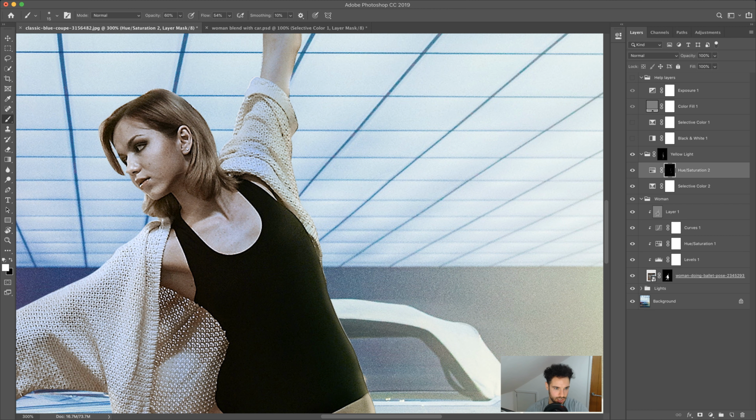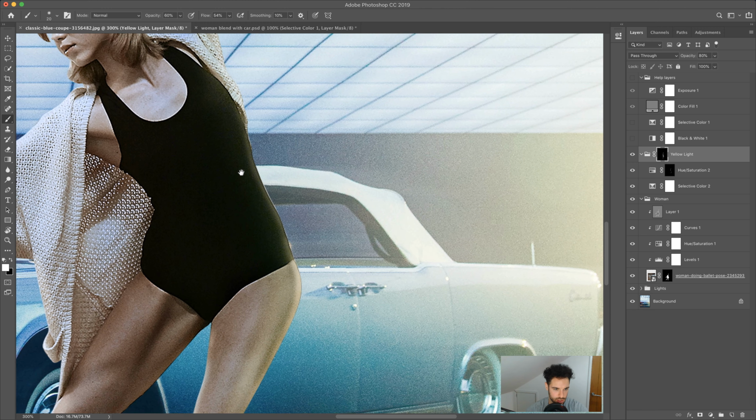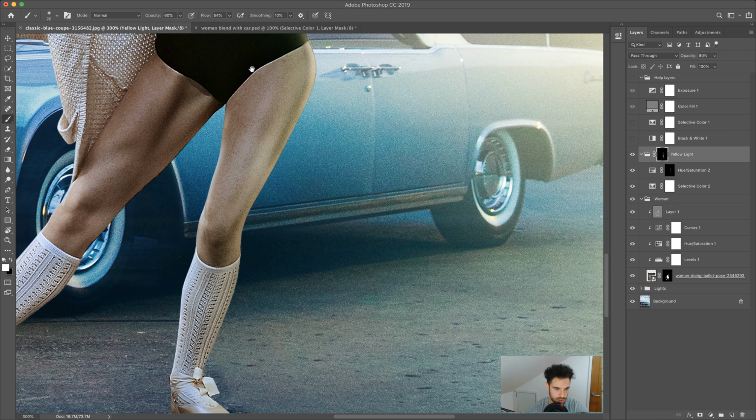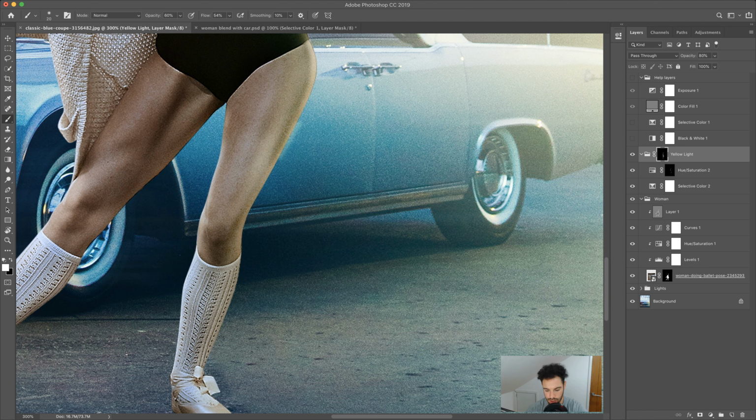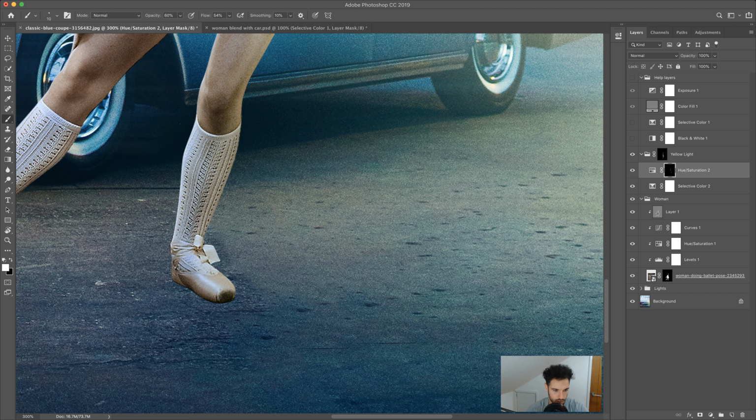Okay, now you would actually have some highlights on the woman's head here, but again what we have here is we've got this gradient on the group, so we've not got them in there, so we may do these separately. Let's just come down the right hand side first just to make sure we are affecting this. Let's just undo. We're on the layer mask of the group. We want to be on this layer mask of the hue and saturation adjustment layer, so let's just come in there. Brush all along this foot, along the right hand side.